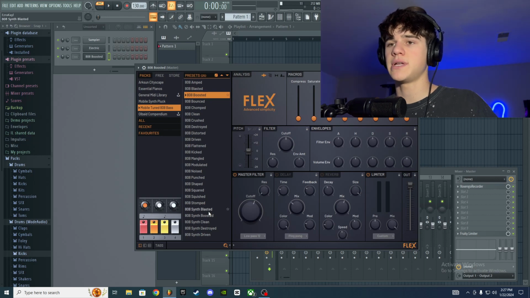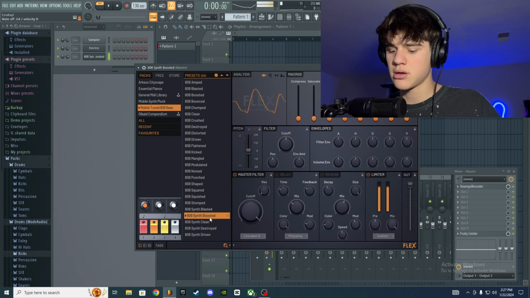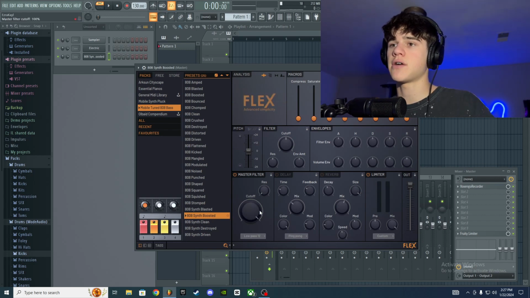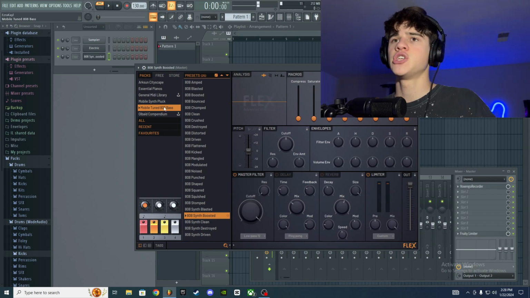Yeah, there's a lot of cool 808s in here, as well as some 808-like synth type things. Here again, you can use this cutoff tool down here to cut off that high end when the 808 initially comes in. As you can hear, that's what that does right there. So yeah, there's the 808s right there.